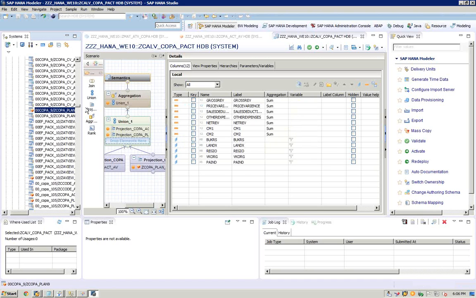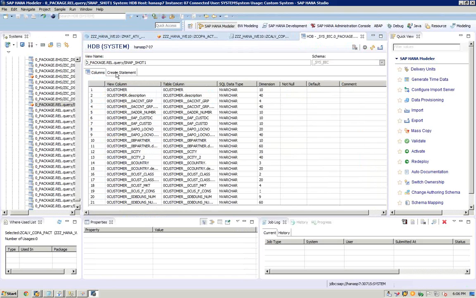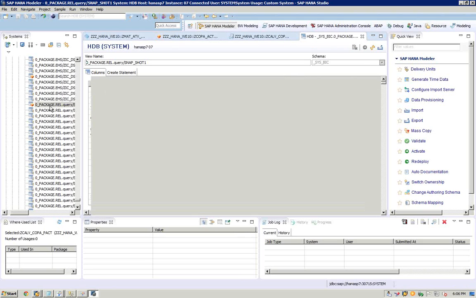Now you can see, this is a column view generated for that analytical view.